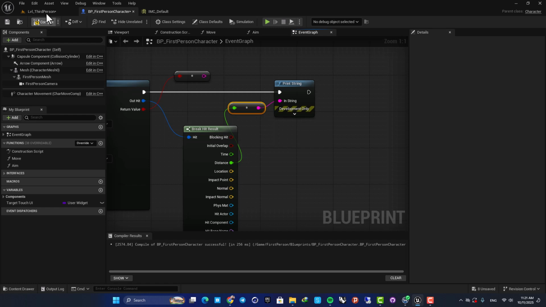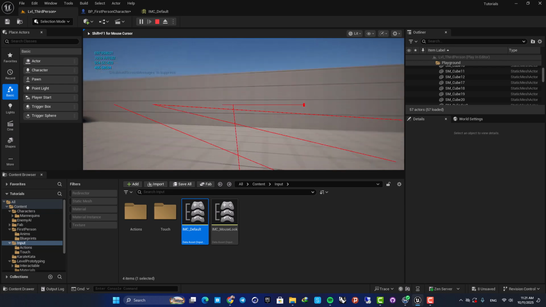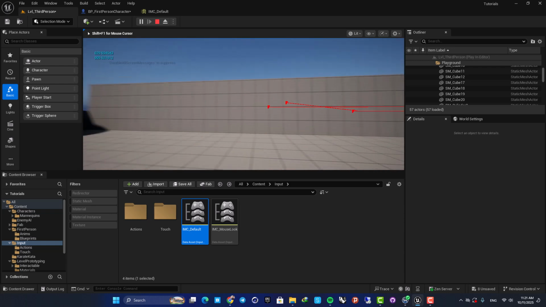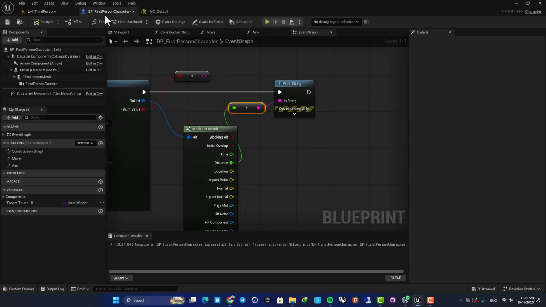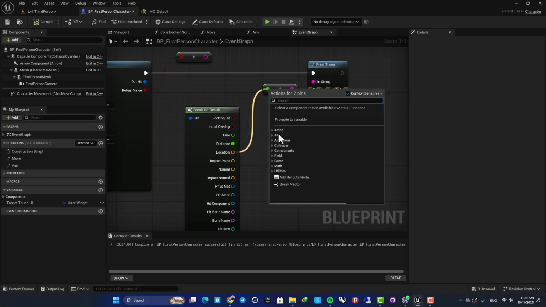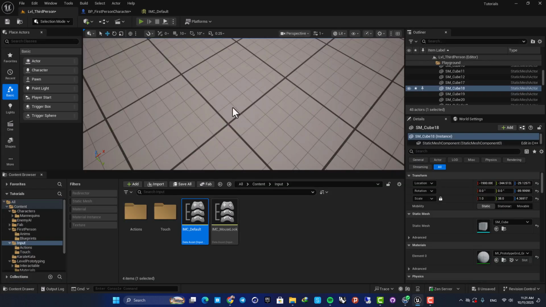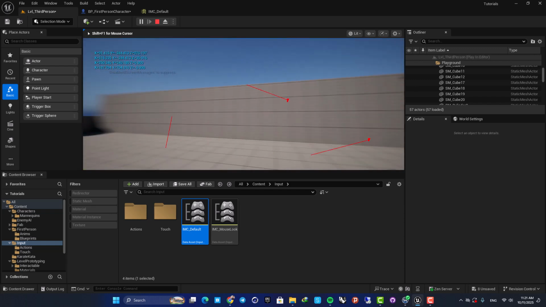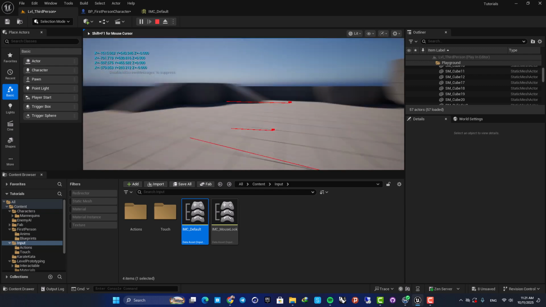So using this, you are able to measure the distance of the impact point and your camera position. Next, we have location, which will give us the location of the hit. So here, as you can see, when I hit something with my line trace, it will give us the location of the impact.